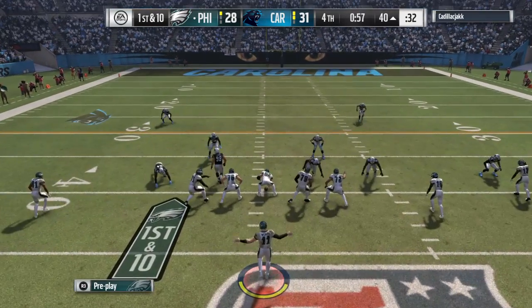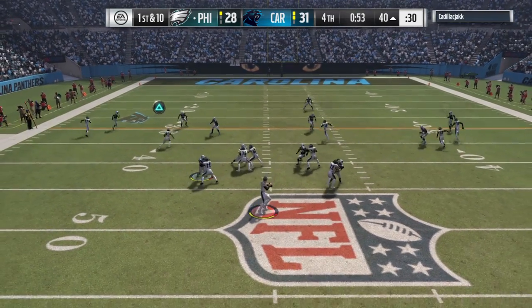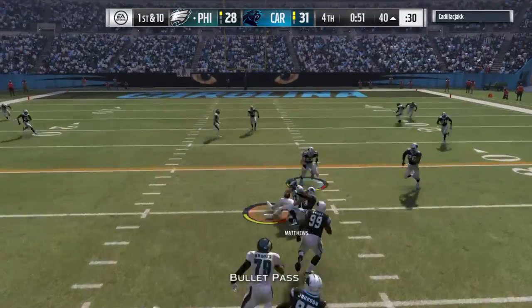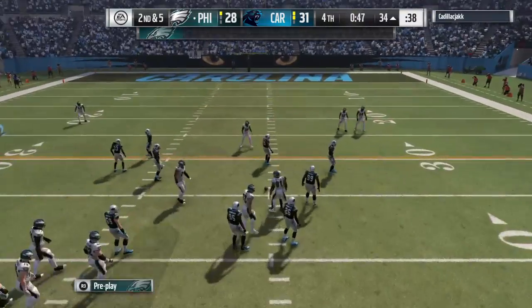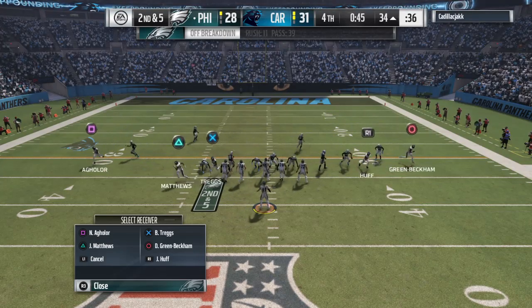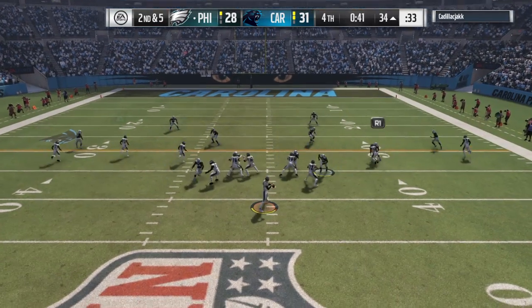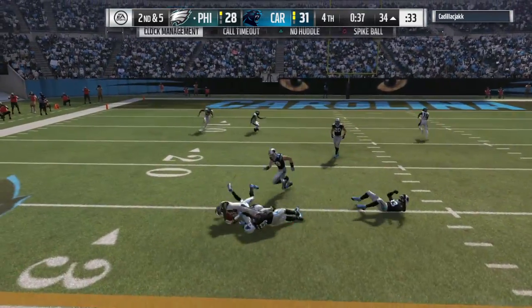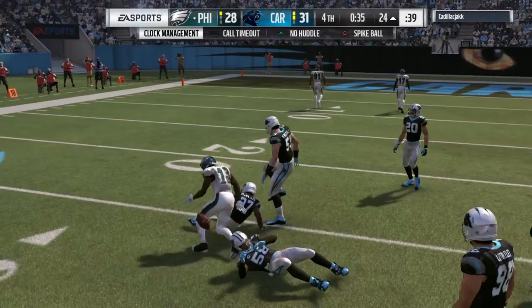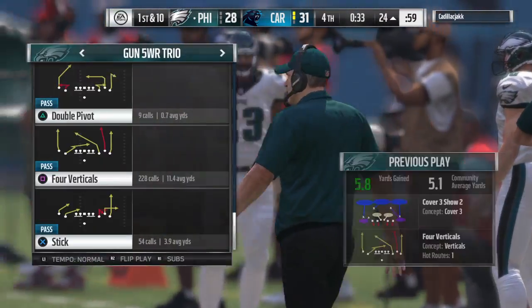The last drive he threw the pick, but he's not shy. He's going downfield again there. And you can't be, because if you back off after throwing an interception, your whole game plan just goes right out the window, and it makes things easier for a defense. And you and I both know there's no quarterback in this league that's any good that doesn't throw an interception occasionally, and they usually bounce back in a big way. I've seen guys throw 5 and still find a way to win the game in the end. It's a 10-yard pickup, and it moves the chains.